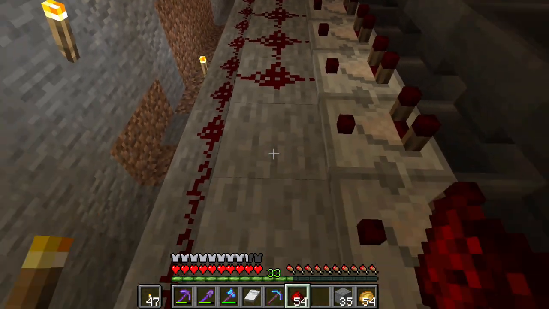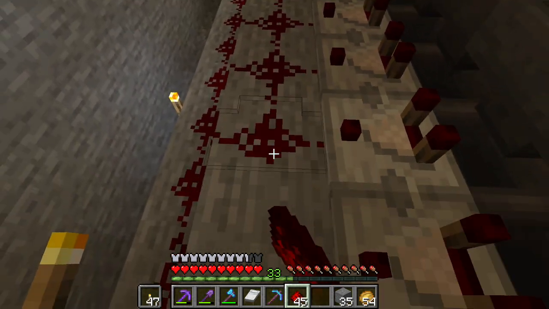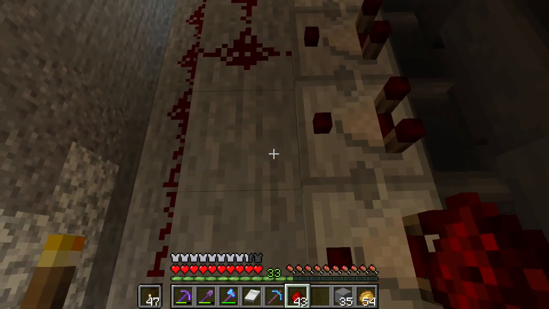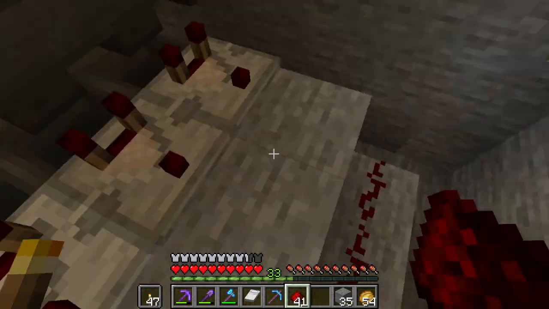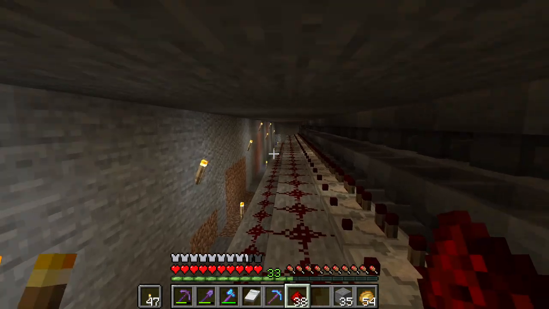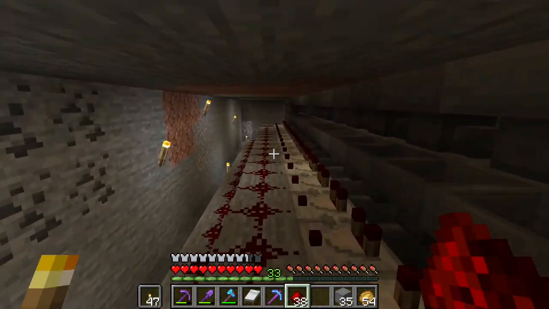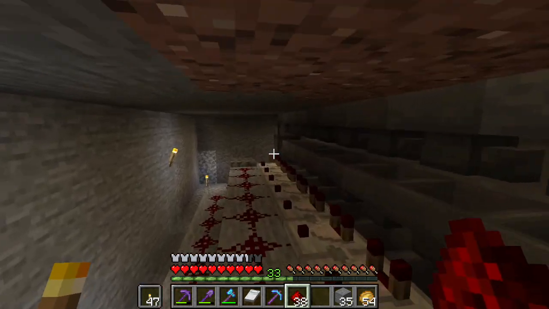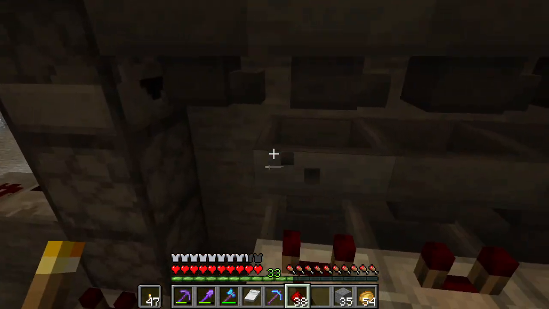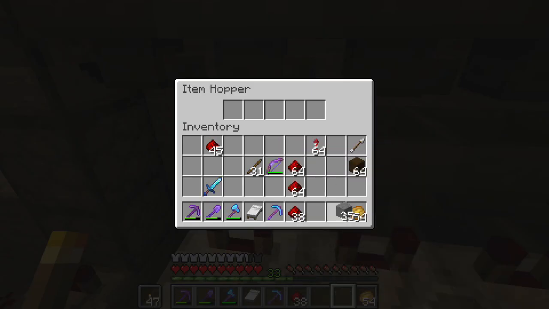This will lock down the hoppers to prevent more stuff from going through. And I believe we put it in the top. I think it's in this hopper here, is where we have to put the stuff. And the way it works is we need 22.